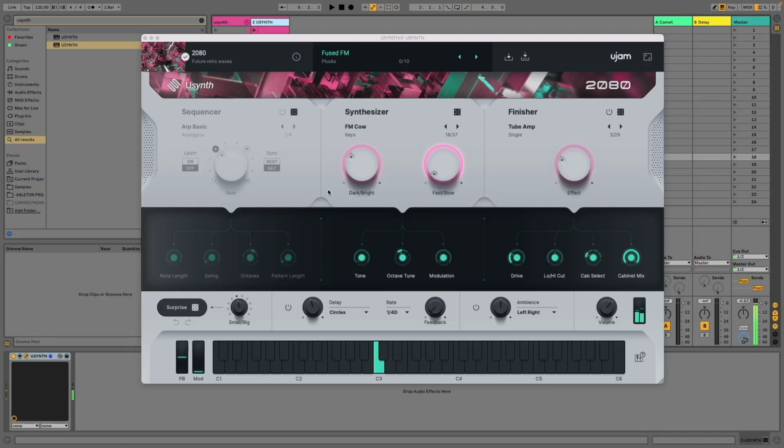What's really crazy though, is that I can now reverse engineer sounds that are made with other types of synthesis using a wavetable. This patch, Fused FM, sounds obviously like an FM synth. But with wavetable, I can just reverse engineer the spectrum of the sound, how it changes over time, and then bam, Fused FM. This is how the Usynth is able to have so many unique synthesis styles so quickly accessible.